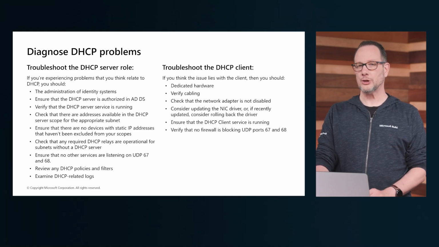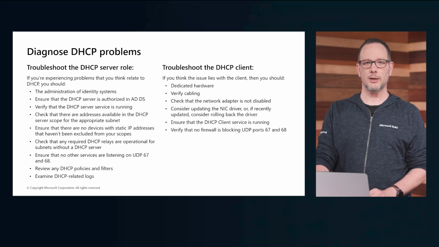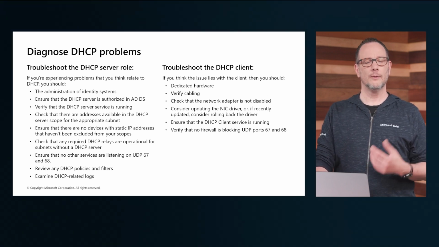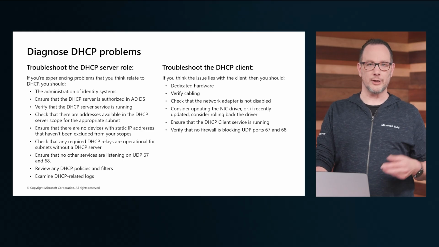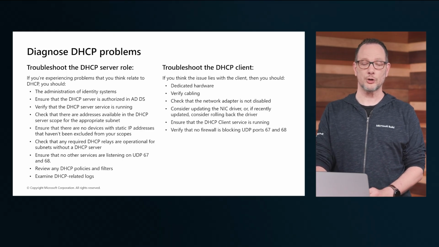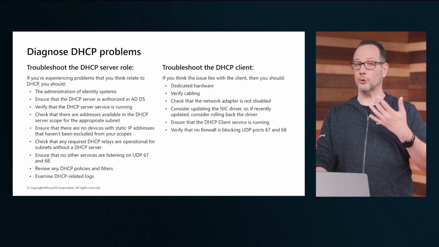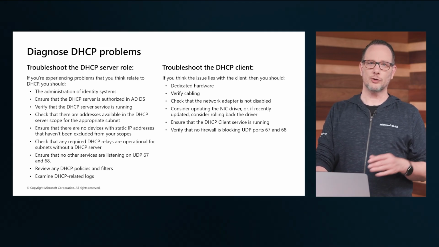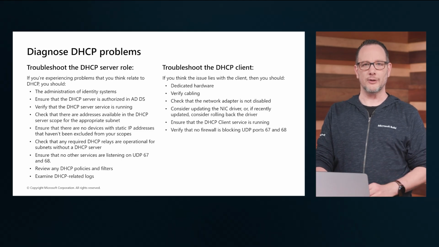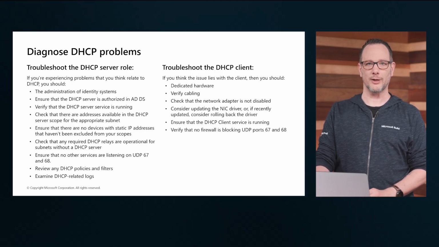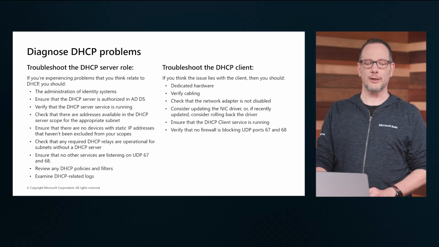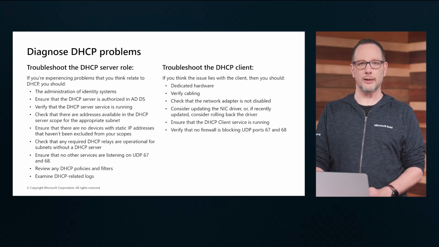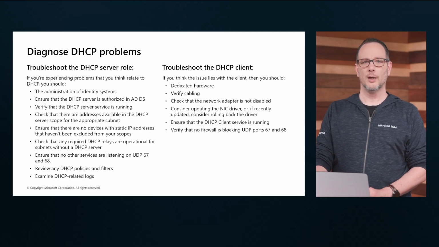Now, first of all, DHCP, taking a little step back, DHCP is not supported in Azure virtual machines. Why not? The reasoning behind it is that you should use Azure Virtual Networking, where you preferably would use the dynamic IP addressing. So that's where DHCP and Azure VNets are not really working well together. It also means that the troubleshooting here is mainly pointing to your on-prem running DHCP servers.